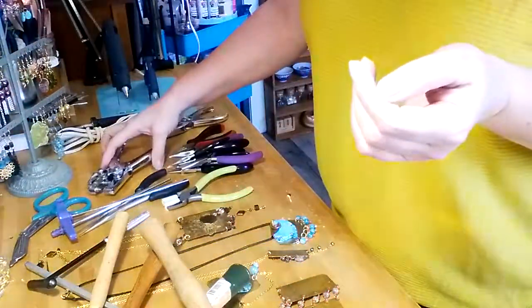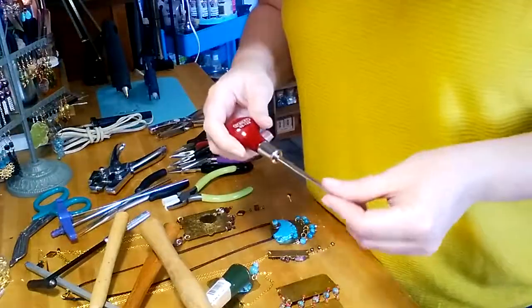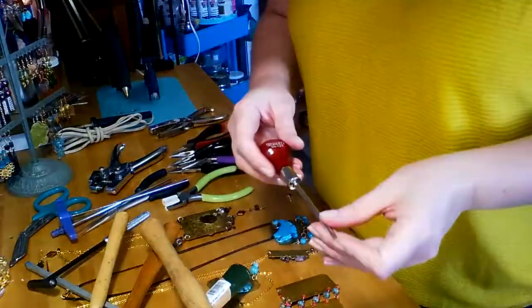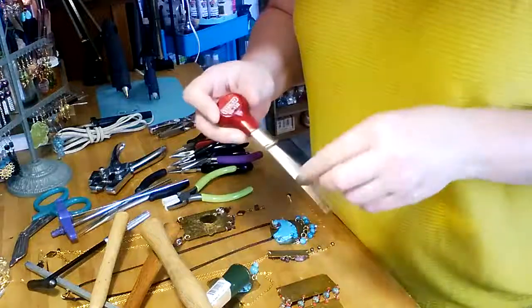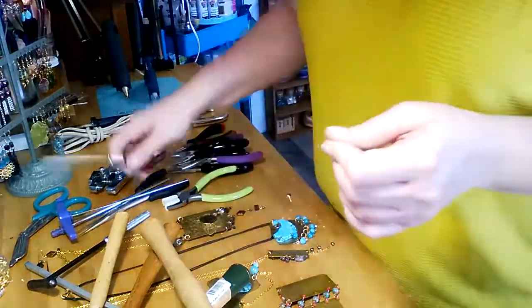What else? Oh, an awl. An awl always is very handy to have. This one is just from Home Depot. I asked my daughter for tools for Christmas a couple of years ago, and I needed an awl. I had one, but it's so blunt now that it's not even any good anymore. So I got this one. I love it. It works really well.